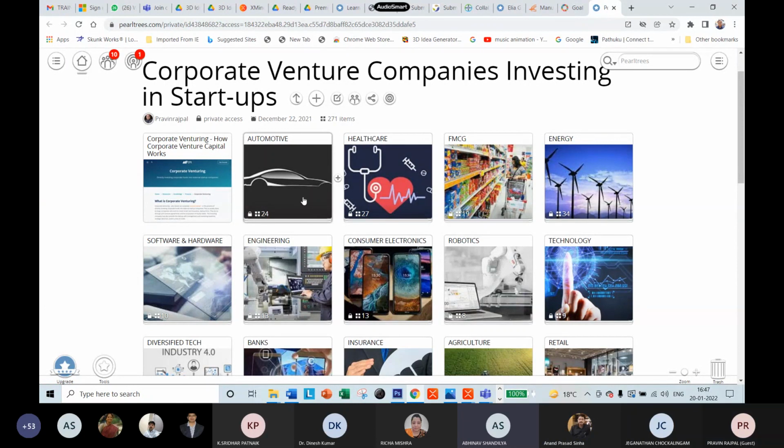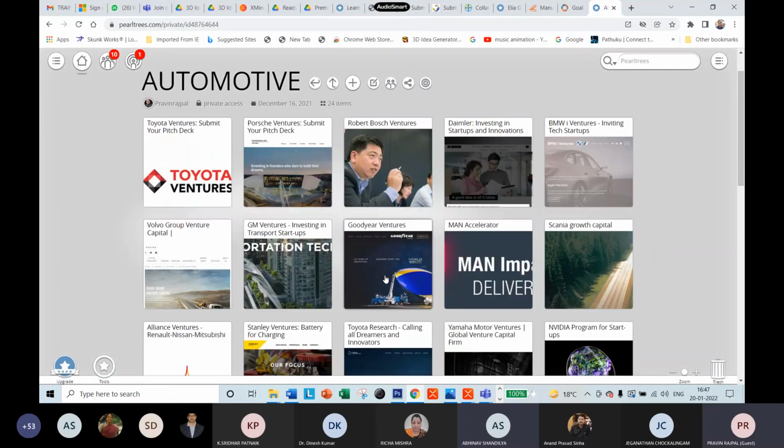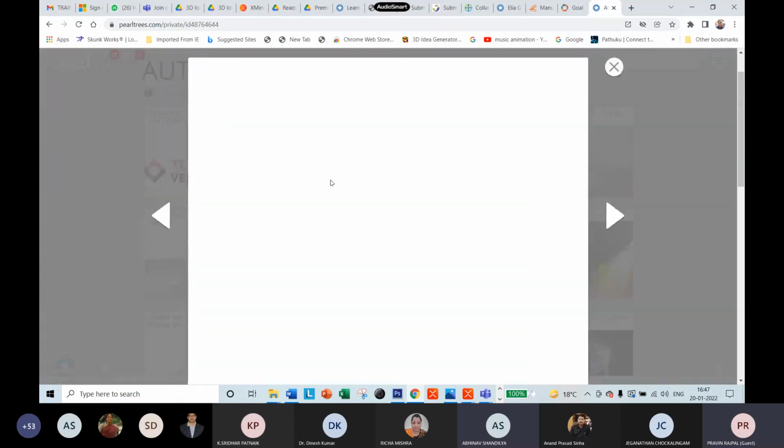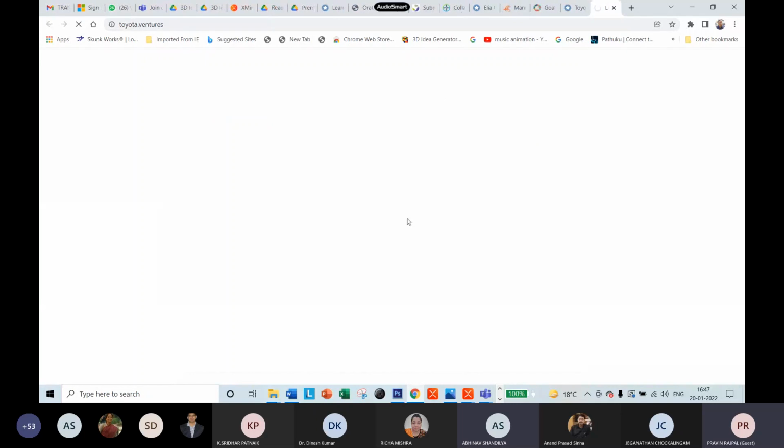So when it comes to funding, it's not just the VCs. There are so many companies today that have opened their venture arms. The beauty of these venture arms is that they are inviting you to submit your details online itself.